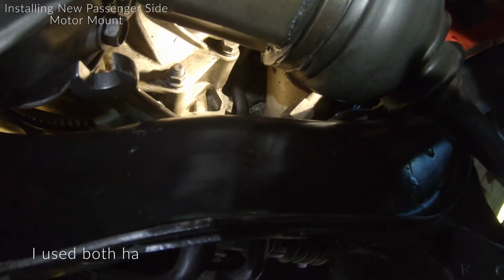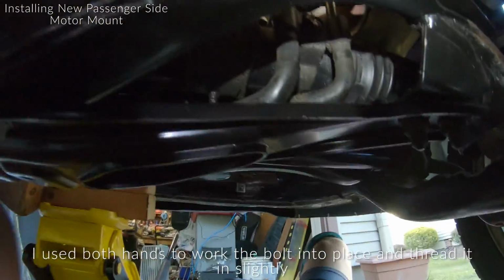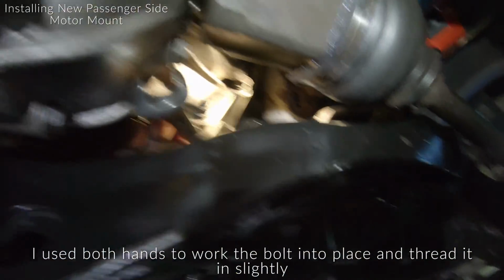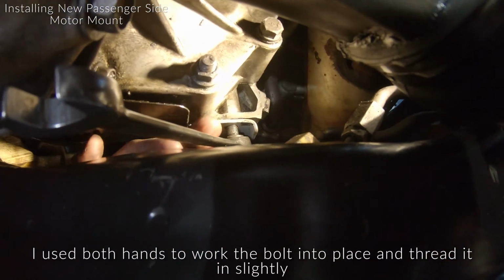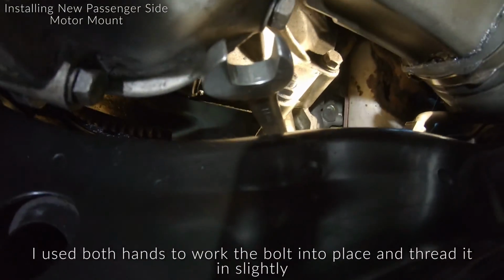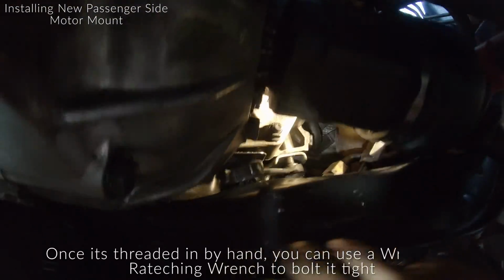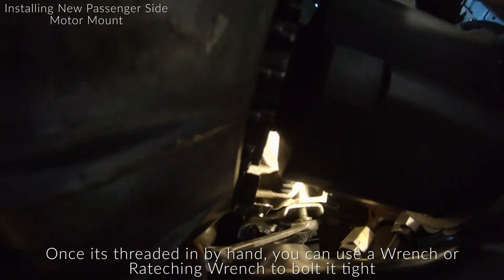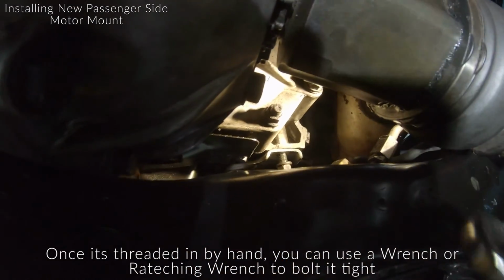And then once you believe you have it centered, you have your right hand coming up through here, and then your left hand reaches around here. You see my fingers up here under there, and together with both hands kind of try to get that bolt in there. Just start it a tiny bit, and then you can get the box end of the wrench like this and start it a little bit. And then since I have a gear wrench, I kind of lucked out here because this seems a little bit easier now. Once it's in, I kind of just tighten it up. So that's just a little trick.